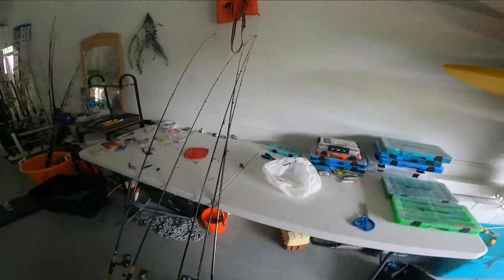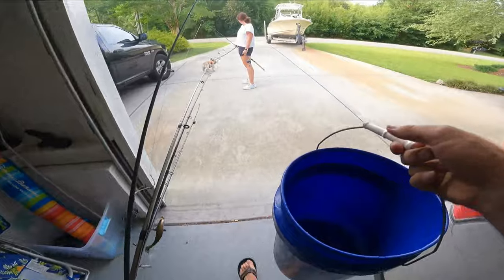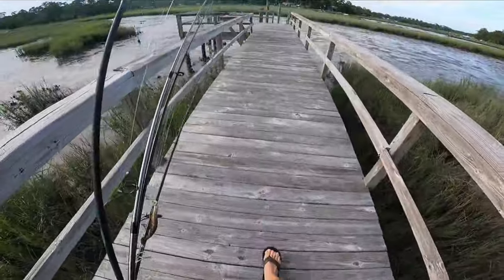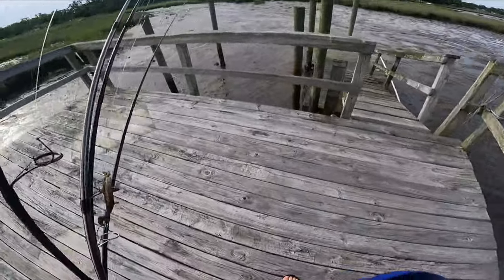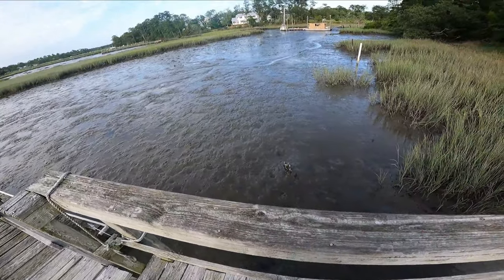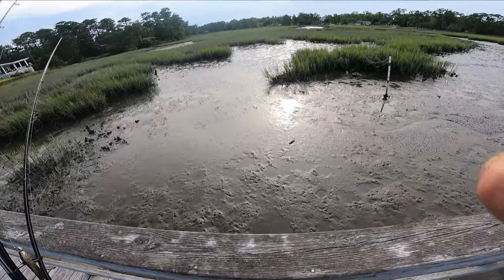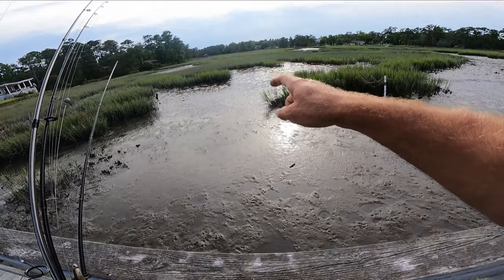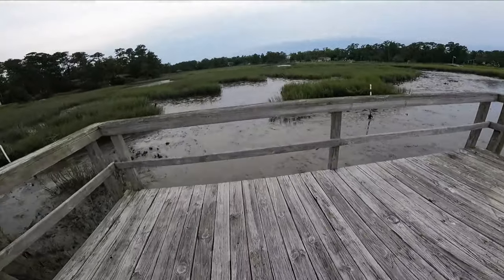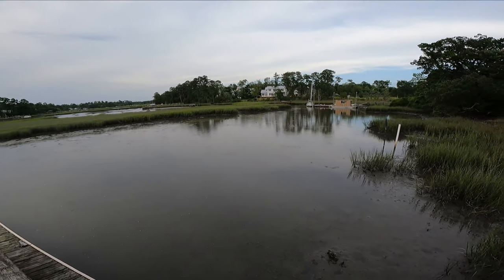Hi guys! I want to throw the chicken in the pan — I'll get to that next one. We might have to wait a little bit. Hopefully some water starts rushing in here. I'm going to catch that drum right here. The bait's here — low tide. Looks like we got a little bit of bait around here. Might just throw one right here and see what we got coming down this channel.